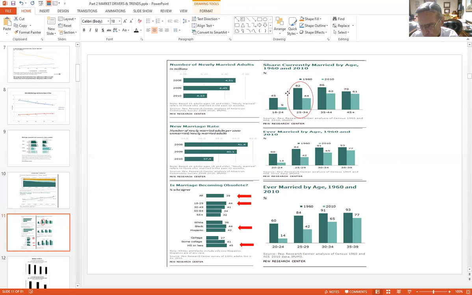You can see that those differences persisted throughout the age groups, certainly, and sort of leveled off by the middle age group. In the old days, about 86% of the population 35 to 44 years old was married, and today, by 2010, it was 62%. So really significant differences here. Let me move down.